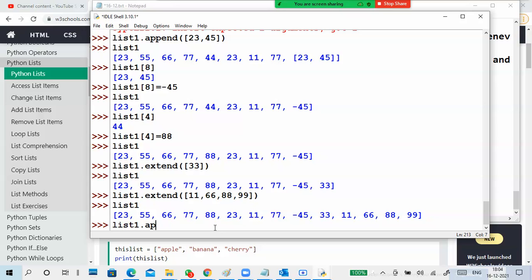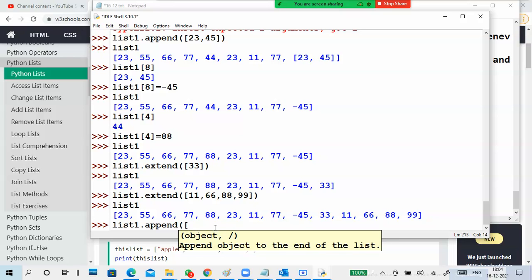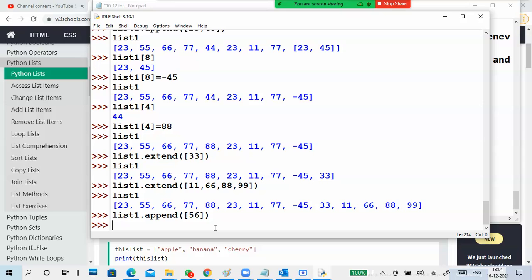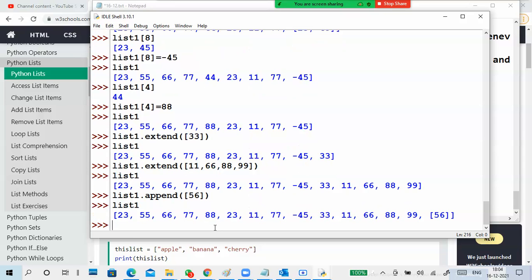So like append, a bracket is coming separately, it is in one bracket, a separate cell, even if it is 2, 3, 4, everything is in that one only. So not even one number is added individually. Extend adds into the sequence, but append takes one index, one place, with separate brackets. This is the entire list, at the bottom of the list kind of stuff.